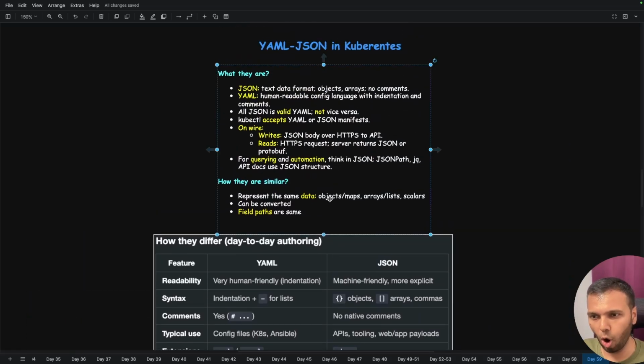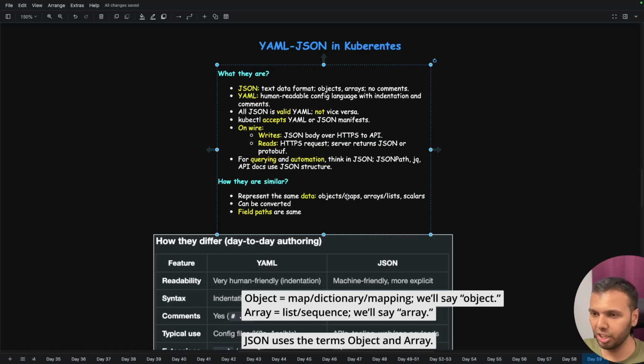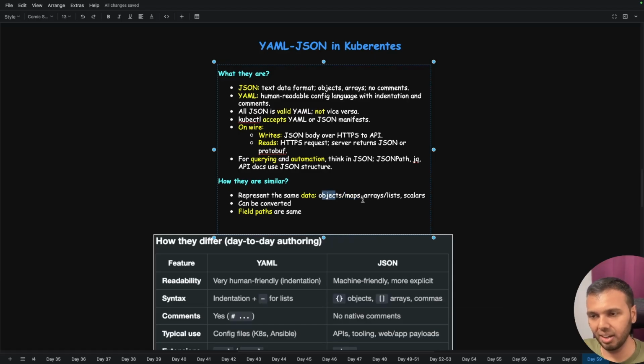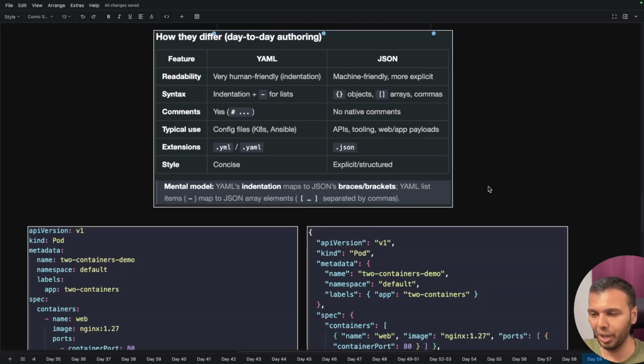If you heard objects, maps or dictionaries, all three mean the same thing, but the correct way to say is objects. Similarly, arrays and lists imply the same thing, so you will hear arrays and lists used interchangeably. For this discussion I will mention objects, but understand, if someone says maps or dictionary, they essentially mean the same thing, but the correct way is object.